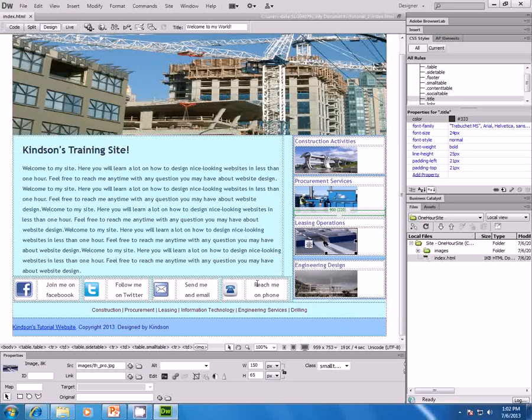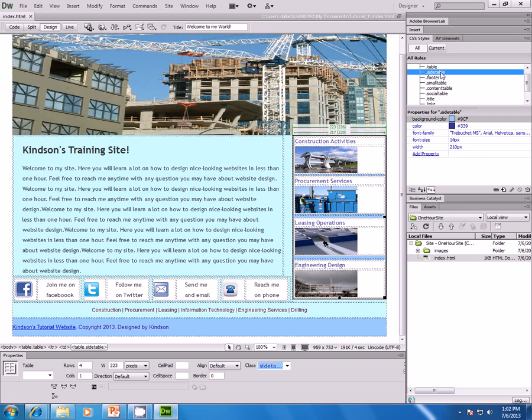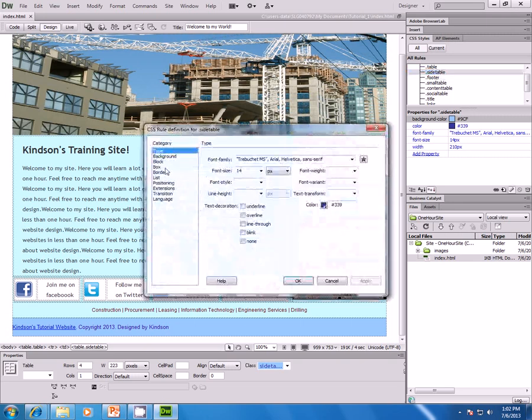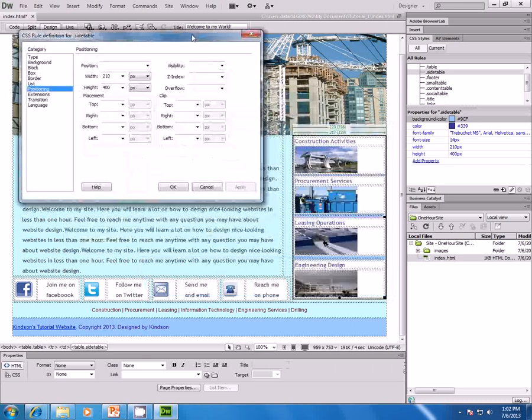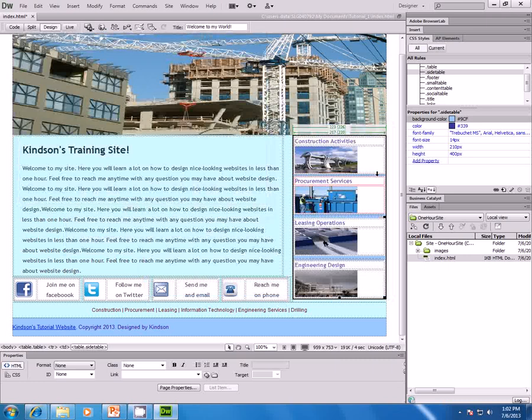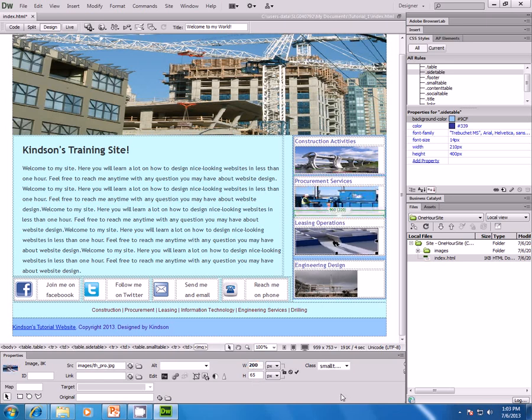Here's a step, we are designing the home page now. Maybe we just increase the height a little. Side table, side table here. There is no height. Okay, let's add a height there. How about 400? Apply, let's see. I like to stretch these ones to 200, for all of them. Okay.